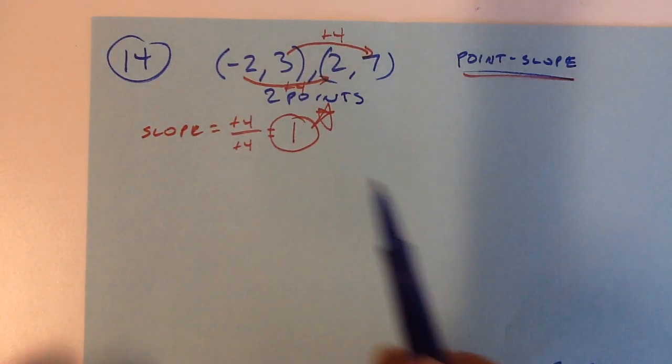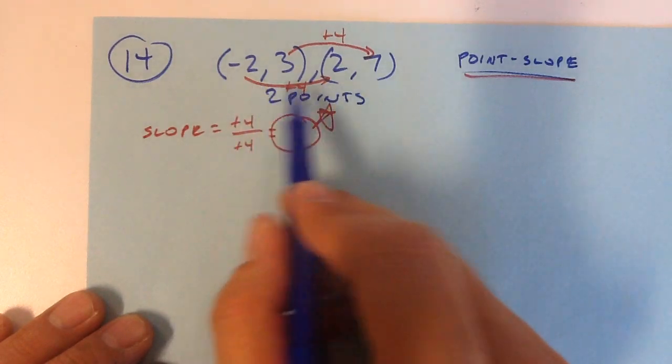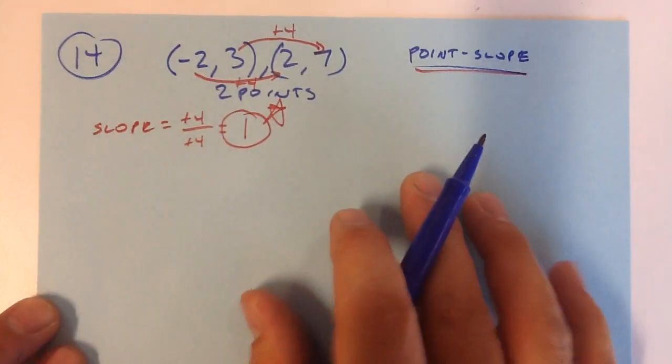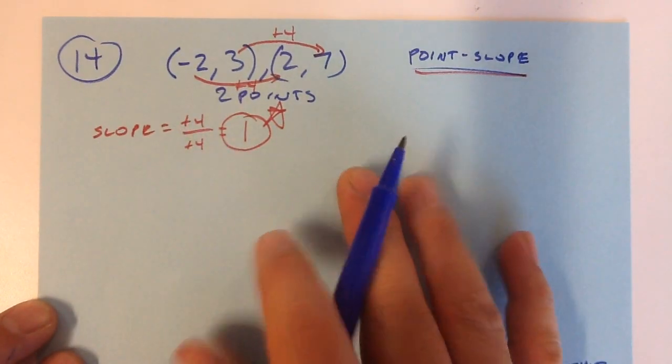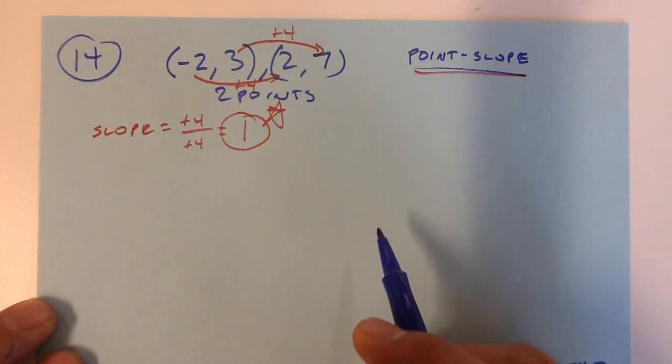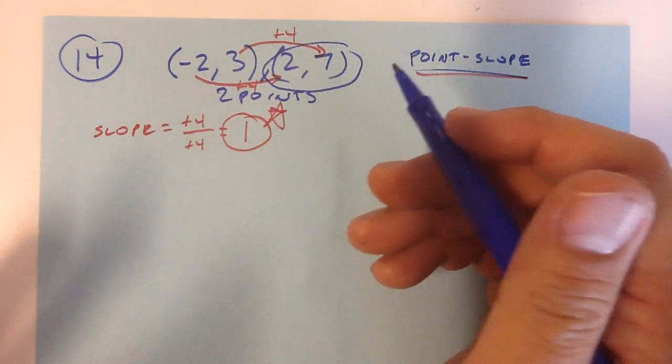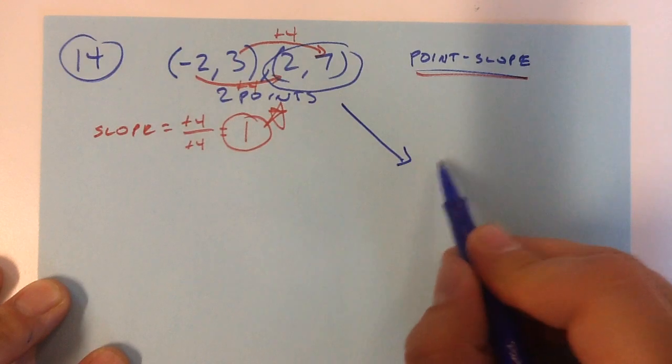And again, this keeps coming up. We actually have more points than we need, so you pick. And again, for the benefit of people who want to do it one way or the other, I'm going to do it both ways. You don't have to. I'd be willing to guess that maybe a lot of you might pick this one because there's no negatives, so let's put that work over here.